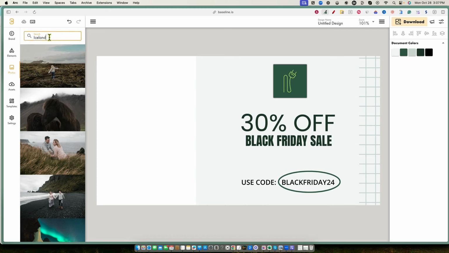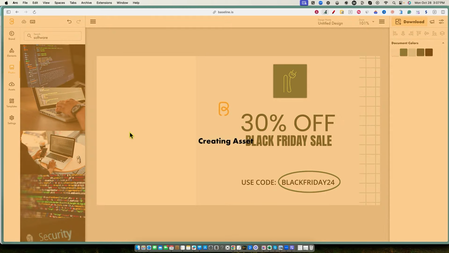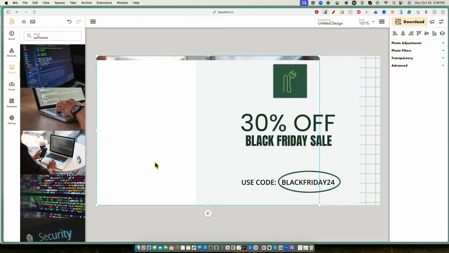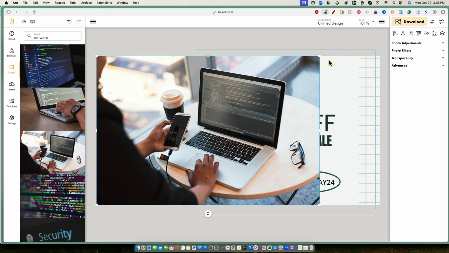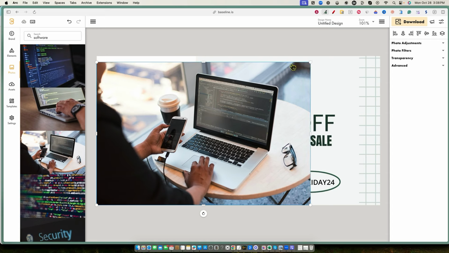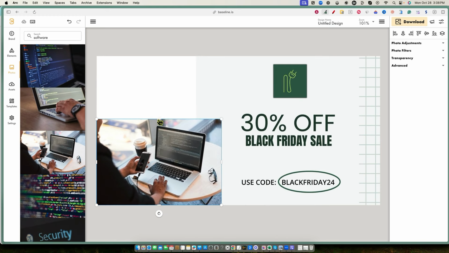What I probably would do is we would just come in here and go into maybe photos and add maybe software. So you maybe bring in a software picture into this graphic. Adding the image into the graphic is actually taking a little bit longer than I would like to see. It's definitely not like Canva where it's just instant. That's something I'd like to see a pretty major improvement on.